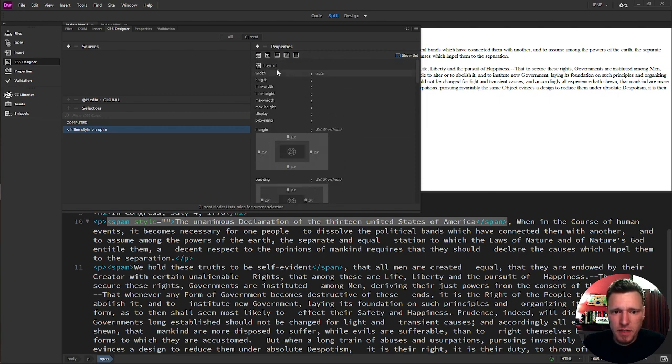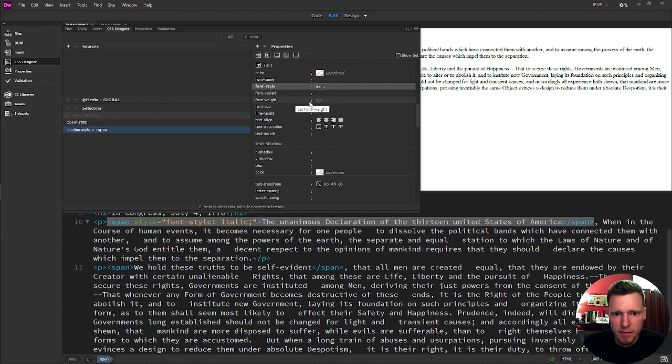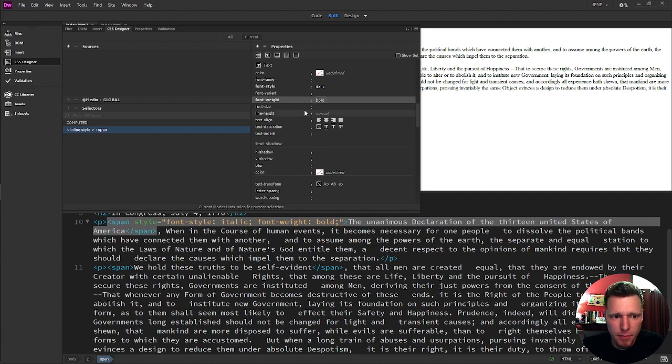So what we're going to do, just some simple styling for this, we're going to do the font style of italic. We have normal, italic, and oblique. I'm going to choose italic. And then we're going to choose a font weight of bold. Normally, I like to go by the numbers. 400 is normal font weight. 600 is bold. Generally speaking, those are the weights. But some fonts will have some other weights, or you can just go by the keywords normal, bold, bolder, or lighter. So I'm going to choose bold, so italic and bold.